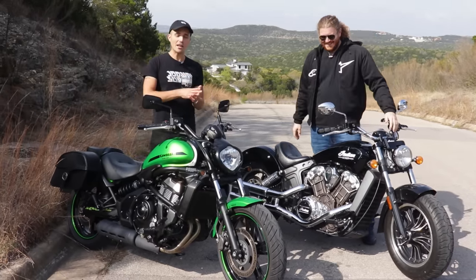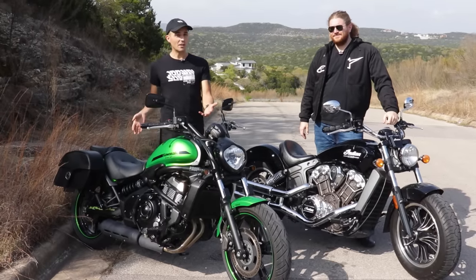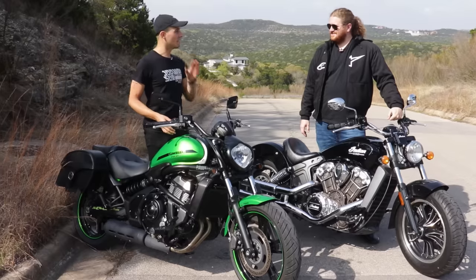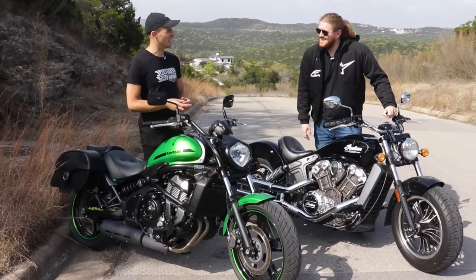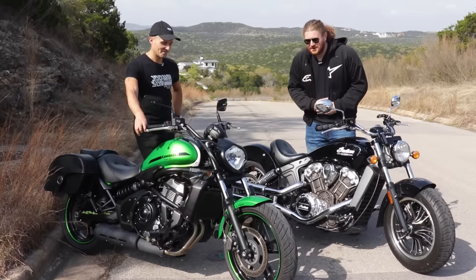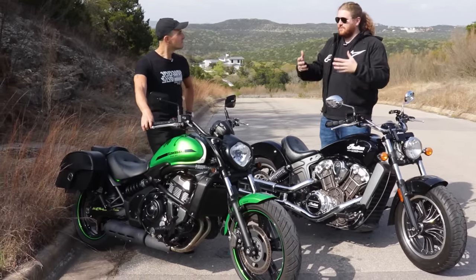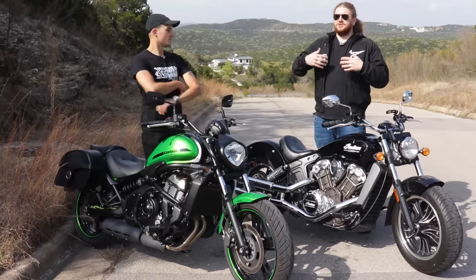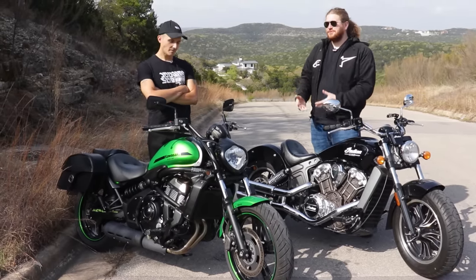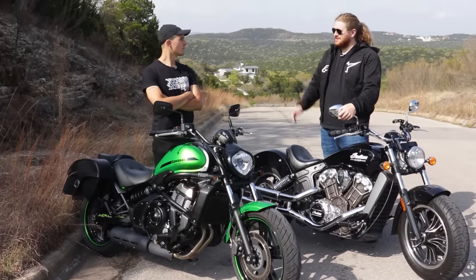We can't do that. We actually got this motorcycle from a very friendly Discord member who agreed to lend it to us for the day, which I don't think he knew how mean we were gonna be to it, right? He didn't have the heart to tell him, yeah. Lost Pilgrim, I am sorry for the things that we're going to say, but he did actually volunteer this motorcycle so that we could talk about the Vulcan from a place of knowledge, instead of just inferring because we've had the Z650 around.